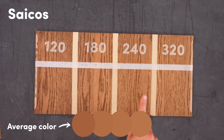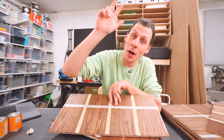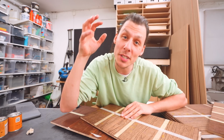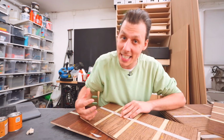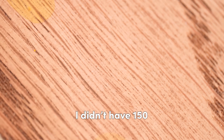That is true for all of them, with the Cycles having the biggest variation and the stain having the least amount of variation. Now both Cycles, Osmo, and Rubio recommend that you sand to 120, maximum 150. But the problem with that is that I was still able to see some of the sanding marks in the 120 grit sample, which is only really a thing if you use dark stains, but those sanding marks are really visible and I don't like that. So I decided to do all the future testing for all the rest of these boards with 100 grit sandpaper, because that was the lowest grit that I tested that didn't show any sanding marks.